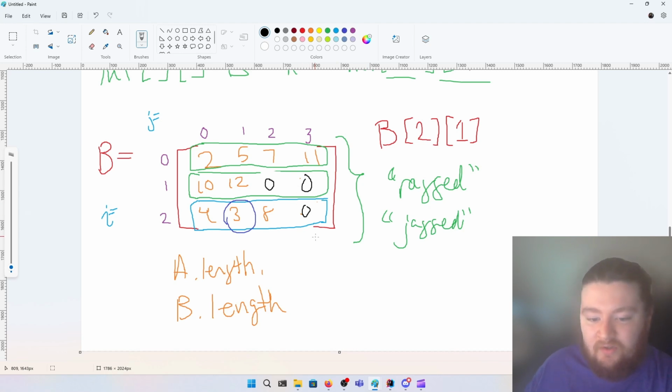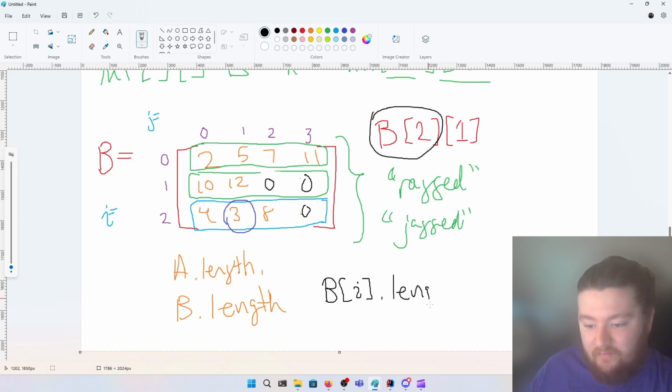So the way to do that is, well, remember that we can just get one of the arrays, it doesn't matter which one, so like b at I, and then get its length. Because remember, for the 4th time now, this is just an array. So we can get the number of elements of this.